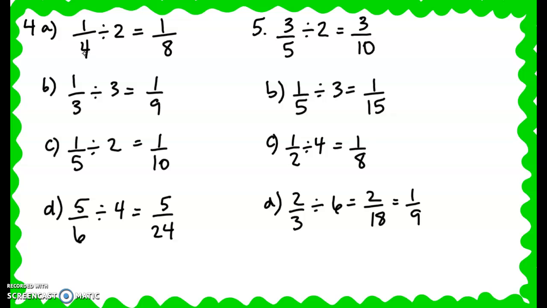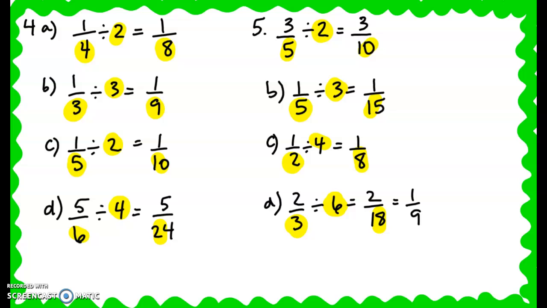I'll maybe give you a hint if you don't see it yet. What is the relationship here? And here? And here? And here? And it should continue here. You see anything? I'm hoping you do.